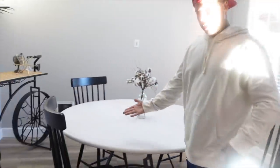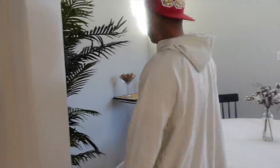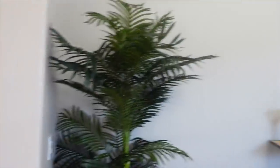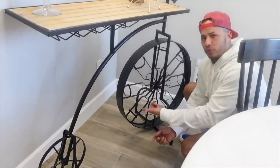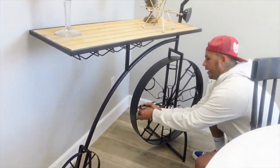Derek loves to eat — obviously that's a joke. We have a brand new farmhouse table because Sophia loves farmhouse stuff. This is not staying here either, you guys — I'm getting rid of that. This is my favorite part. If you guys want the plant, comment down below. This is my favorite part of the formal dining room — this wheel right here — can you zoom in? It's an actual wine rack. You put the wine bottle in and then close it.